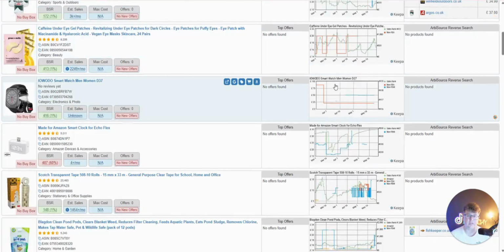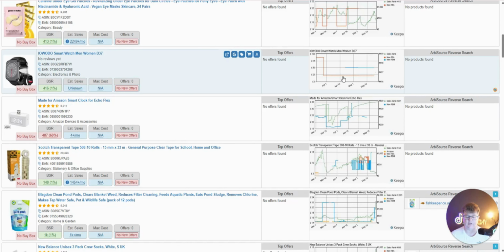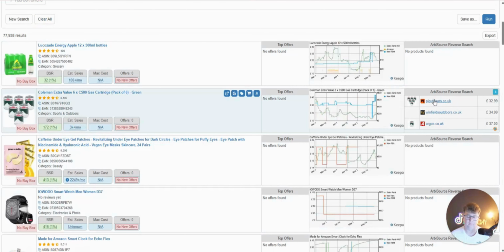For this search, I would recommend looking at the historic sales data. Like, for example, this product here, we could be buying it for $32.99, but this product has been selling for roughly that price anyway. If you was doing Amazon to Amazon, you could have potentially bought this price drop, because that would be about £15, and then you could have done the selling of the product up at this 32.